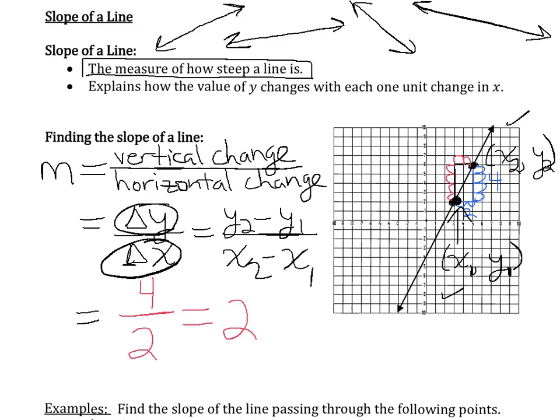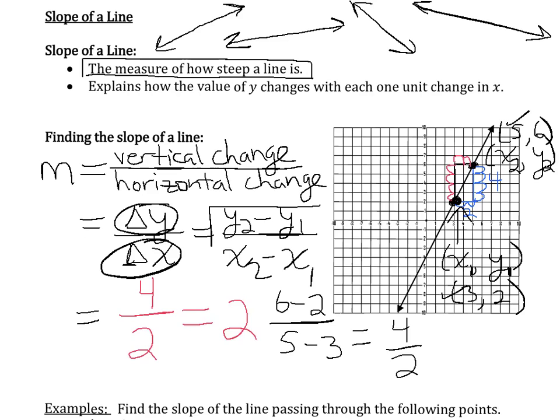Now, if I did this for these points here, remember, this is the point 5, 6. And this was the point 3, 2. Then all I have to do, if you look at the y2, that's 6, and the y1 is 2, 6 minus 2, over the x2, which is 5, minus the x1, which is 3. And there again, you see that 4 over 2. So this formula really does work. It'll help us be able to find the slope. So this is something that you're going to want to memorize. And all it is doing is the change in y over the change in x.